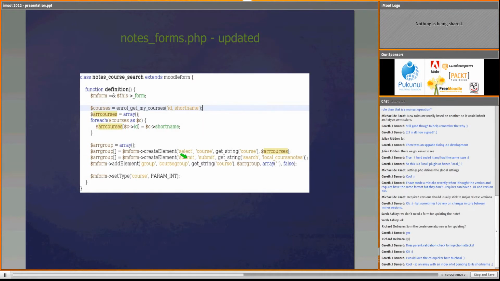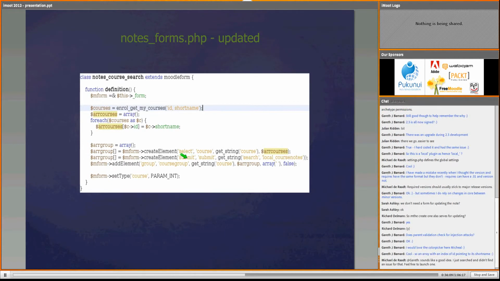The submit is self-explanatory, just the submit button. This is what makes it go. This is how you indicate that you want the form to submit the data and to be processed. Here we're going to just call it search. Here I've defined a new string in our language file. I'm not going to go back and forth between the language file and show every time I add a string from now on, but if you go back and look at those examples, you simply create another string index for that string array, and then you can call that whatever you want.